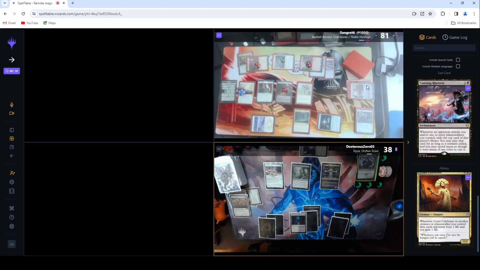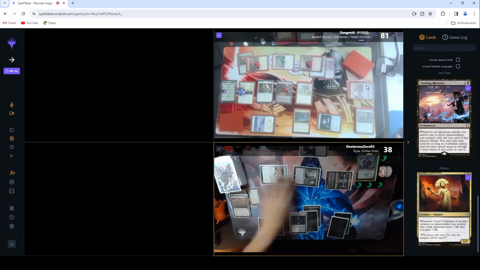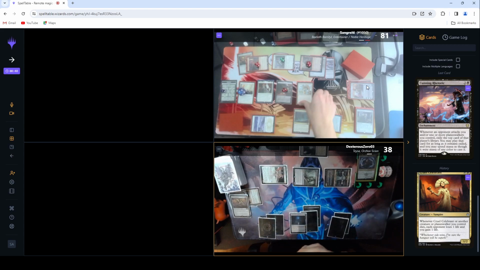All right. I guess I'm gonna move to combat. I'm gonna swing with everything. The guy on the far right, I'll block with my protection from creatures, but I'll take the other 2. So that's 30 damage off the Crescendo. Yes. So that's 51.